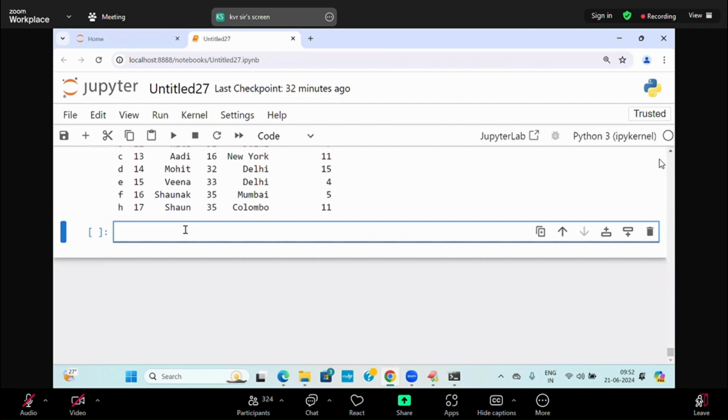Unfortunately, you forget your address. You give everything but forget to give your address. What will I write there? np.nan. Likewise, if somebody forgets their date of birth or address, I will write np.nan. So whichever value you forget, I will write NaN.